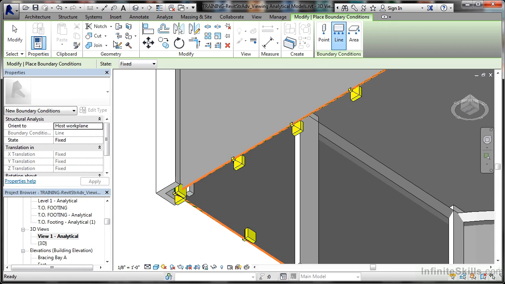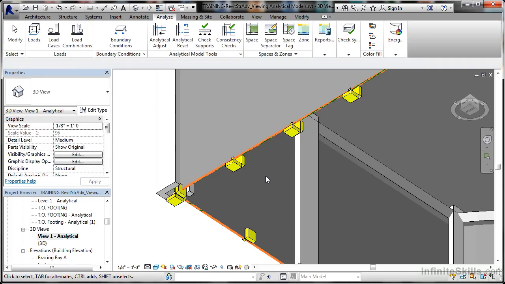So boundary conditions again, I'll put a line in there again like that, make sure it's fixed, like so, click on that line there, and it will place it in there for me like so. And then what I've got is a loading, and I can work my way around doing it that way as well. Now you need to check obviously work planes and so on. Now you'll notice here I've got host work plane or project. So if I line that in project wise, can you see how it lines in the other way around? I've got loadings now going along the base of the wall and also pushing into the wall.